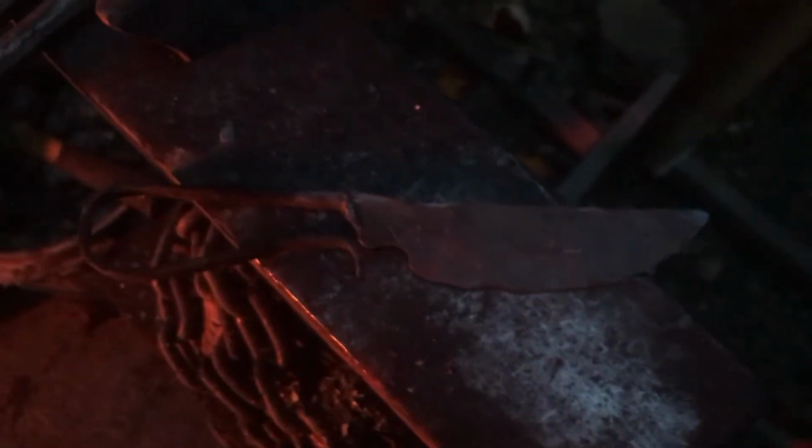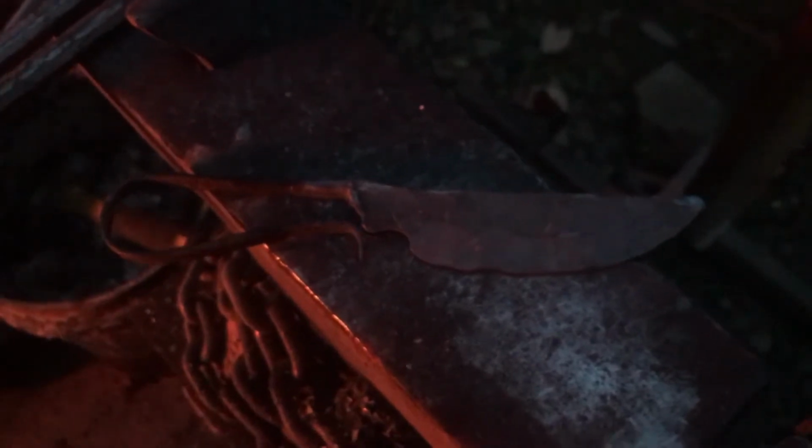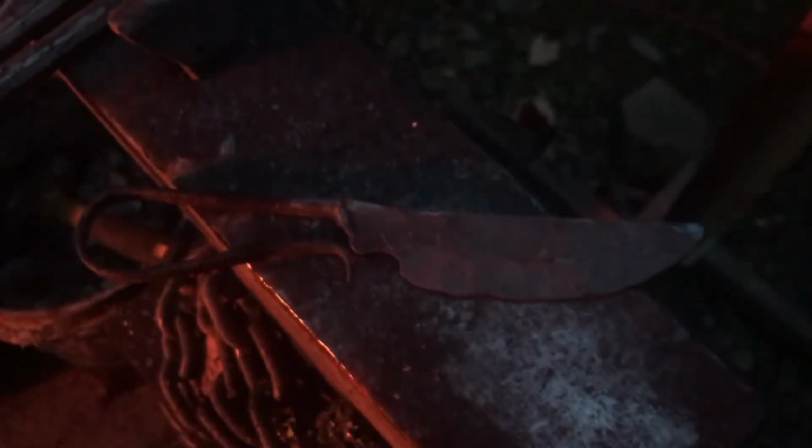But over here, the knife looks pretty good. I'm going to test it, make sure that, because it looks like that finger loop may have gotten just a little bit distorted right there. I hope it didn't. That means I'll have to reforge it if it did, but I'm going to take a look at it and then I will tell you guys what I think and move on to grinding.